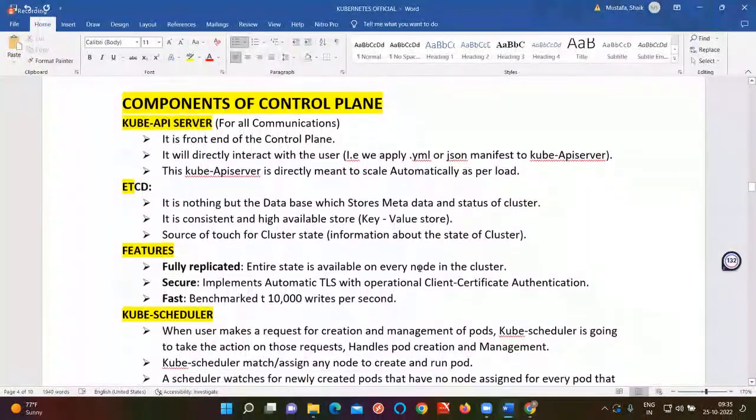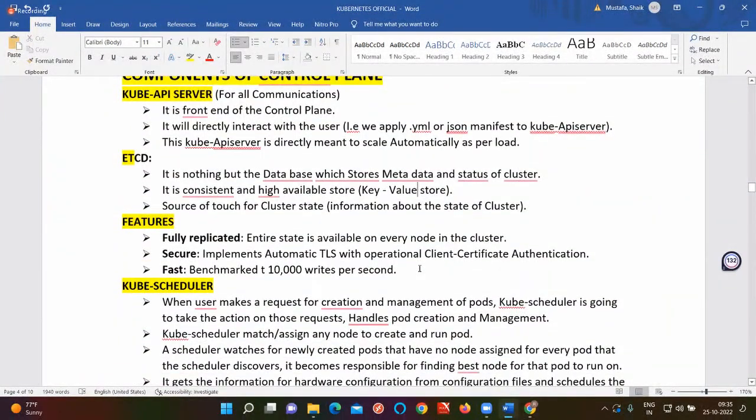Next, you can ask me, sir, why are we using etcd only? Like, we have some other alternatives, right? The first meaning is it is fully replicated. That means every cluster node is going to replicate automatically, as a feature. For example, you have some cluster information and I need to make it highly available. At that time, etcd is available for that.